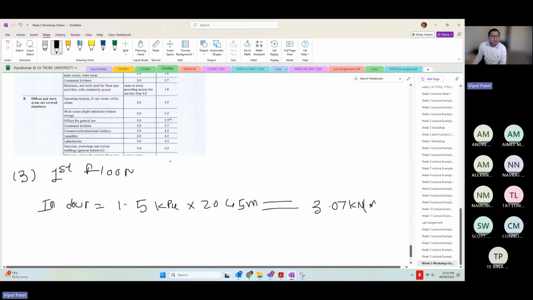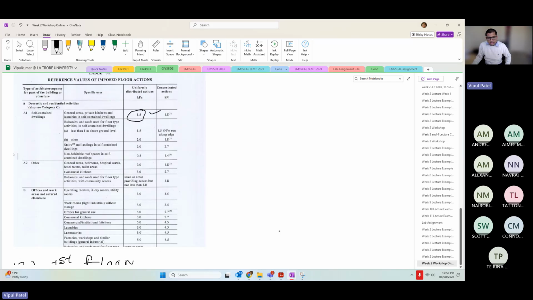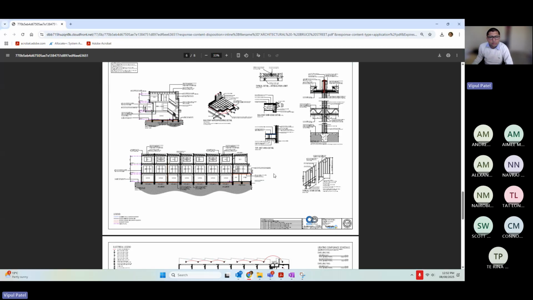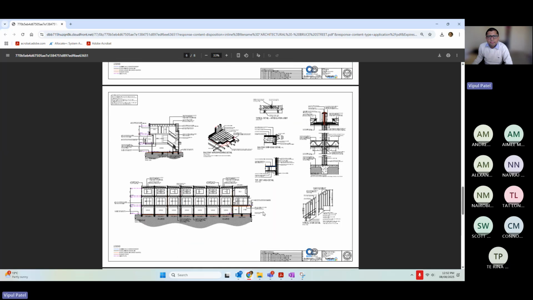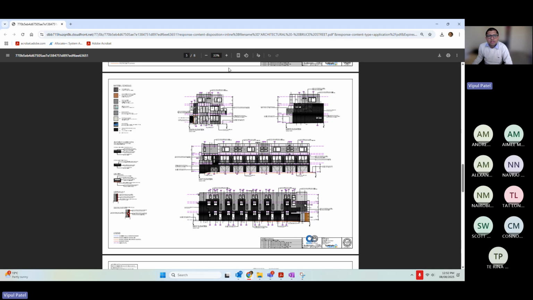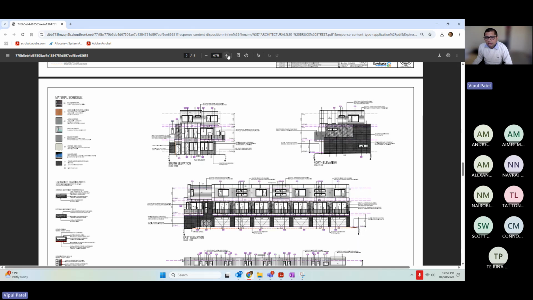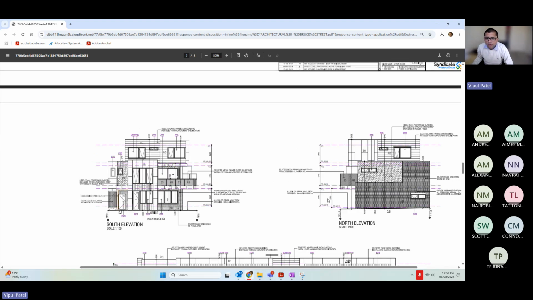Now for the balcony, because you know a balcony is a small area and the Australian standards recognize that. So less than 1 meter above the ground. I think in our problem it is more than 1 meter above the ground. If you look at the view, where is it? Here it is. You can see this is more than 1 meter. The balcony is about 2.4 meters. You can see here 2.4 meters.